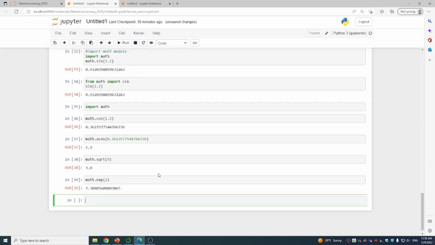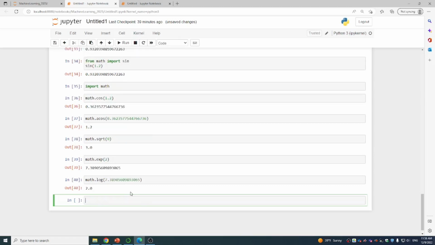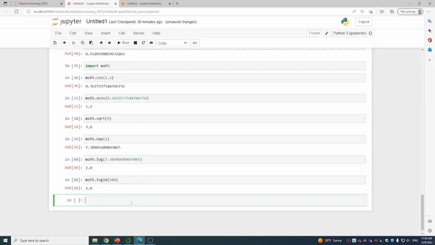And the inverse of it is log, so we can do the natural log. If we input this number, it will do the opposite, it will return 2. Let's see whether it works. So log, that's natural log. If you want the base 10 log, you can use log10. Say 100, we know that log of 100 should be 2.